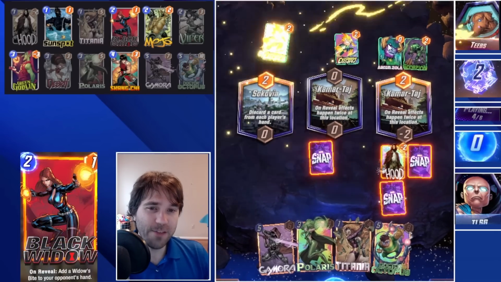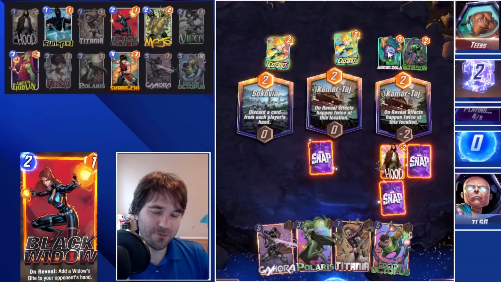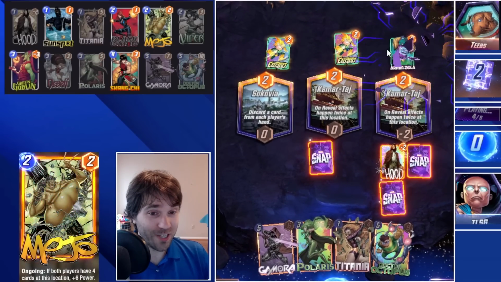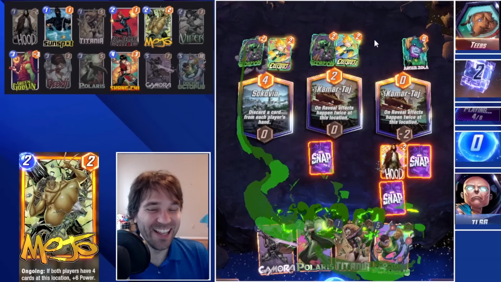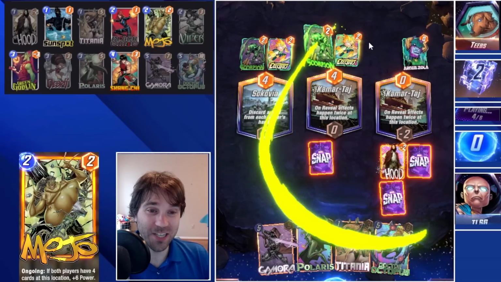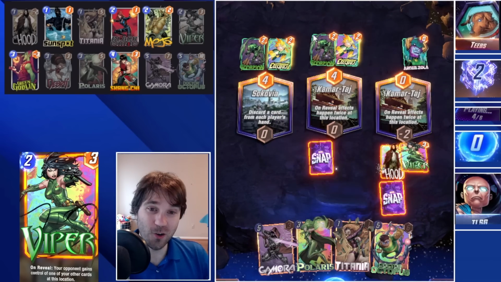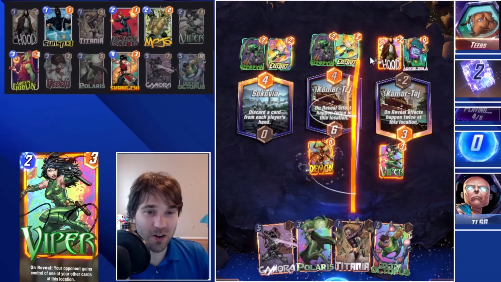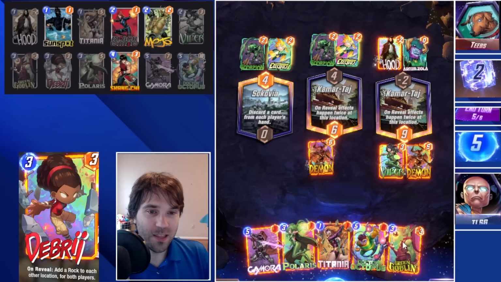So they're going to have a lot of energy. Not necessarily a lot of flexibility. So the Scorpion's going to trigger 3 more times here. Okay, so the Scorpion triggers 3 more times here. They could always do an Odin onto the Arnim Zola, and then it could re-trigger all of these cards again. They have so much energy now. I honestly have no idea how much energy they have at their disposal.